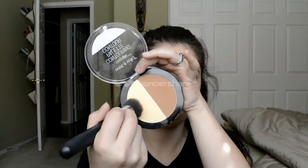Palette. I went in with the lighter shade to put under my eyes, my cupid's bow, my nose, everywhere that I highlighted.